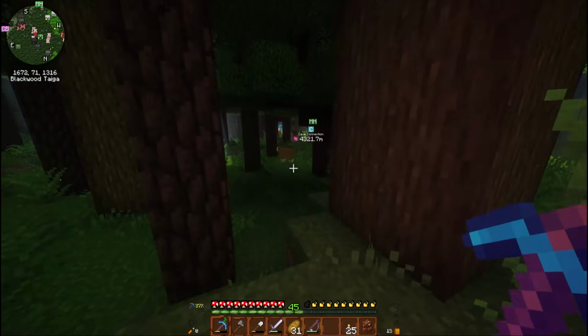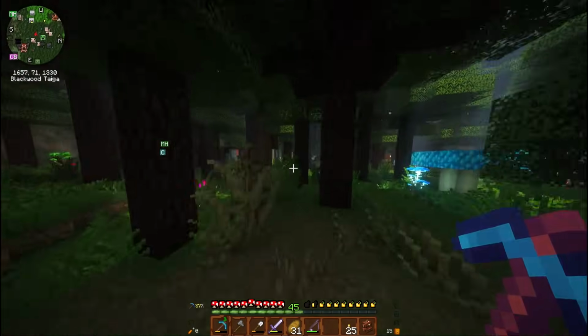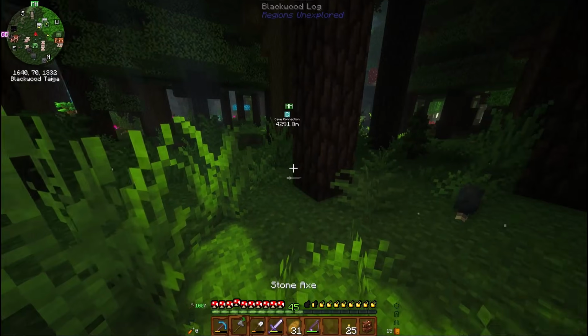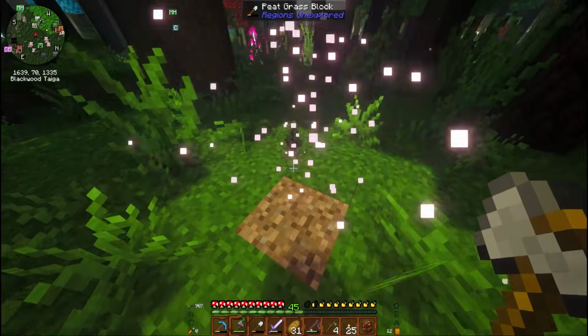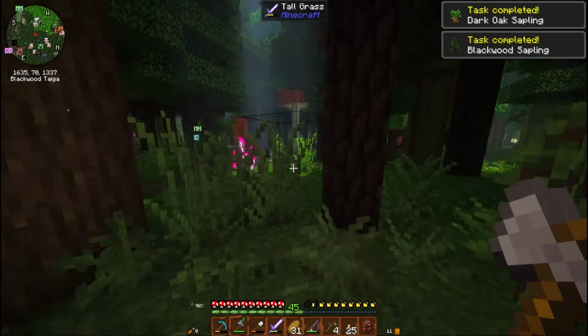Sorry guys, I know I'm not talking much. However, a lot of that is because mobs still spawn in here, just like the darkwood biome. So, but let's take one of these trees. So we got our saplings. Ooh, that gave us a dark oak one too.